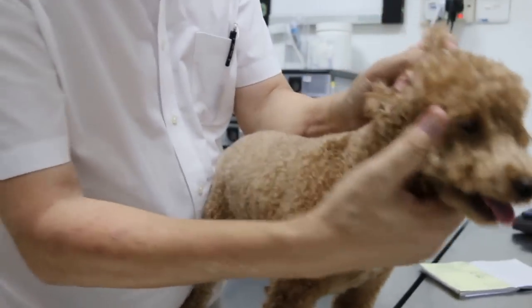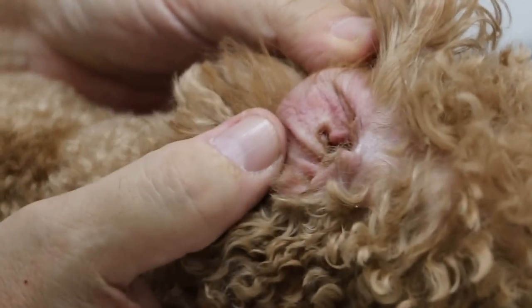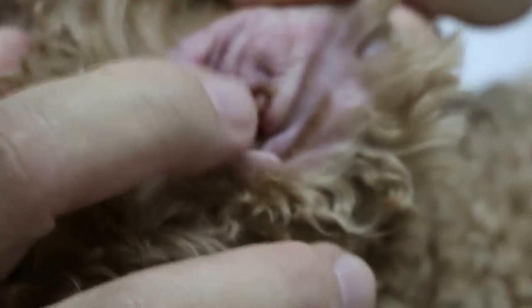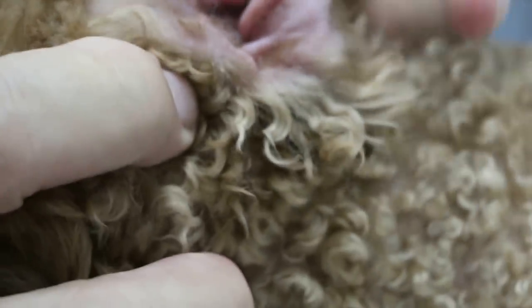From here you can tell there is a roughening of the skin around the ear canal. This shows that this poodle has been scratching for a few weeks — not a few years, because if it were years, it would be black and thickened. Sometimes the poodle will scratch the ear area and the neck. The main problem is the ear canal. This ear is worse than the left ear. You can see ruffling near the ear canal and some blood spots — wounds. This is due to the fact that poodles have floppy ears, so there is no ventilation, and water gets trapped inside.